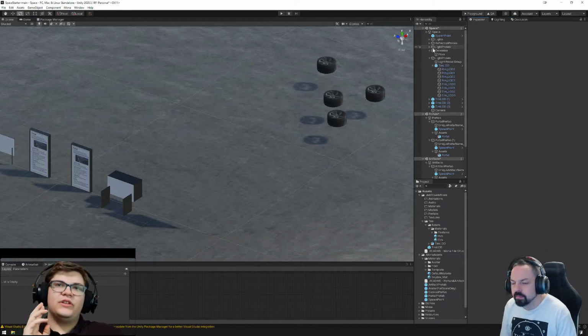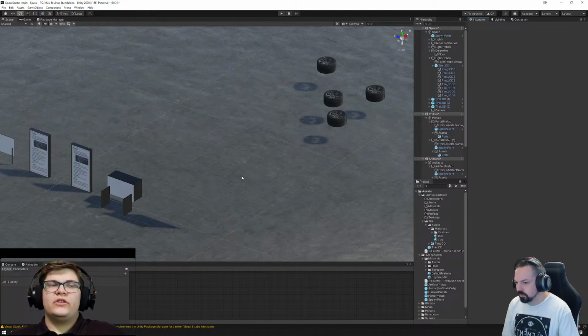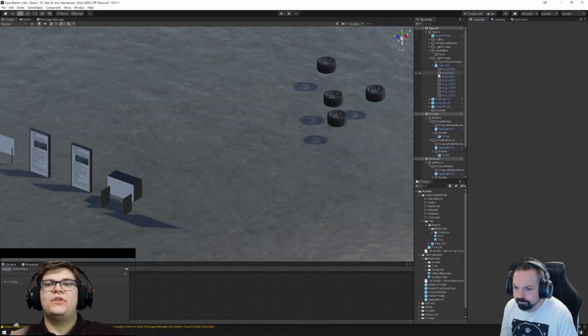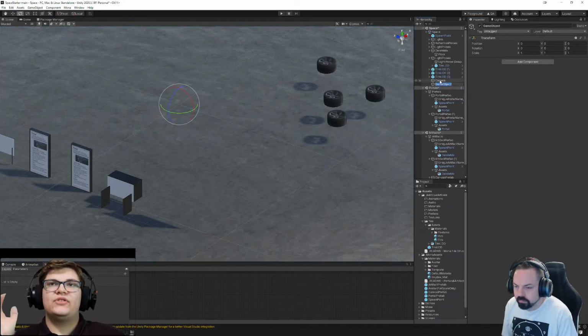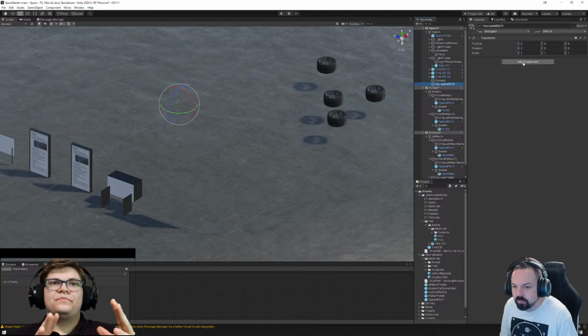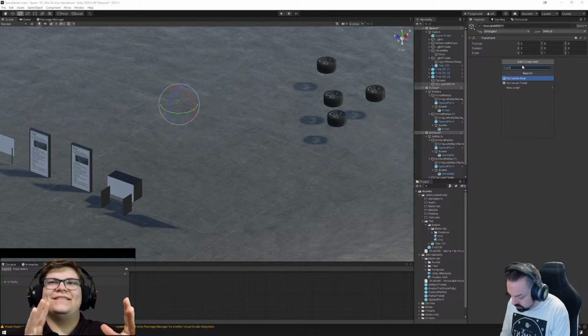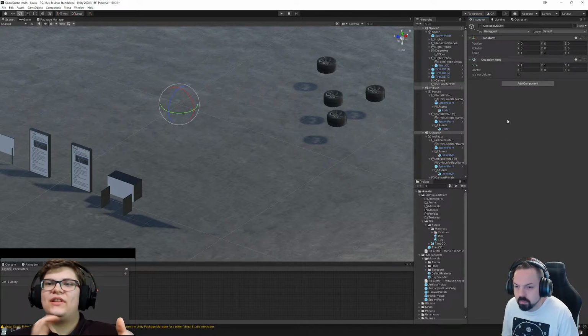The first is Occlusion Areas. You can just add an Occlusion Area component to an empty game object, and it'll let you define how much space it takes up. What an Occlusion Area is essentially doing is defining where a camera is most likely to be.